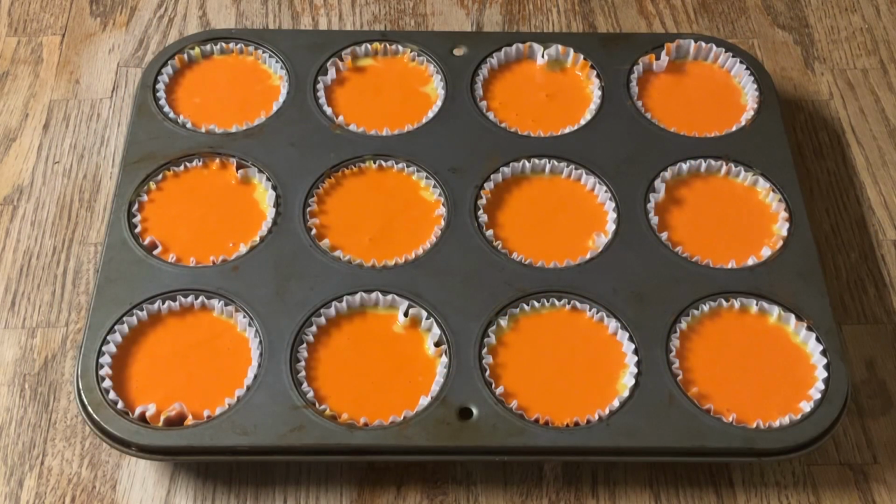Alrighty, my friends, I'm through filling up my cupcakes. Now we're ready to put them in the oven, and to bake them, just follow the directions on the box. Oven's preheated to 350 degrees. We're gonna let them bake for about 18 minutes. And I'll bring you back.